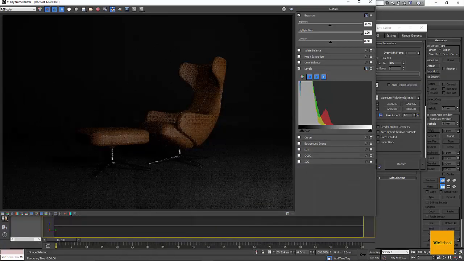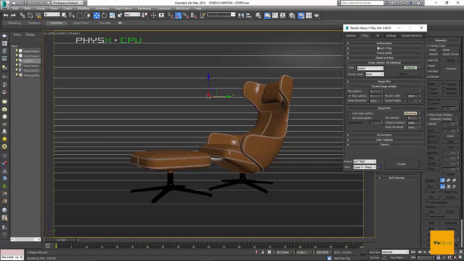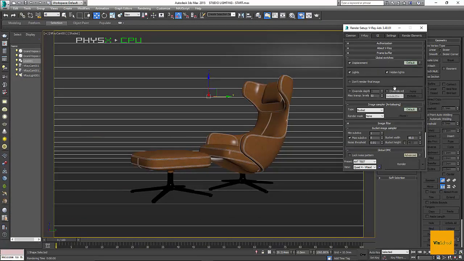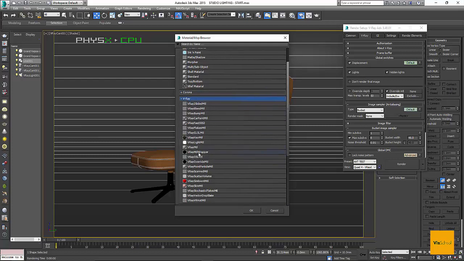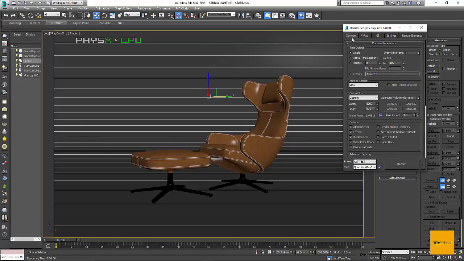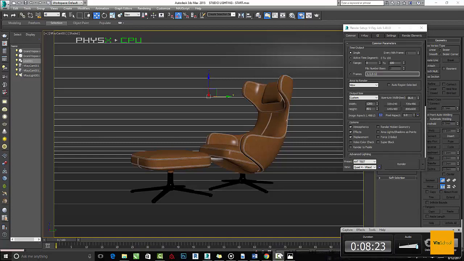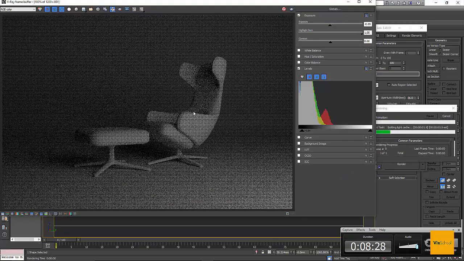So how do we go about that? I'm sure a number of you already know. Just go to your render setup, go to the various settings under global switches, and use an override material. Override material in the sense that you're going to override every texture in the scene. And we're going to create a simple generic V-Ray material into that slot. And that's that. So when you click render now, this is what you get.